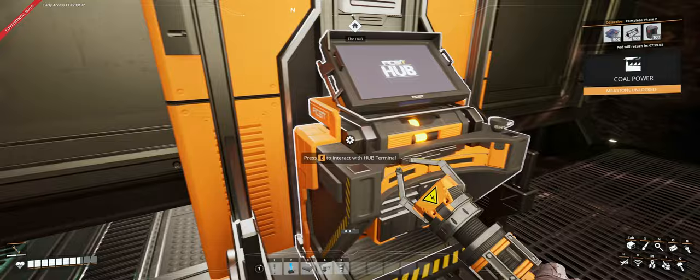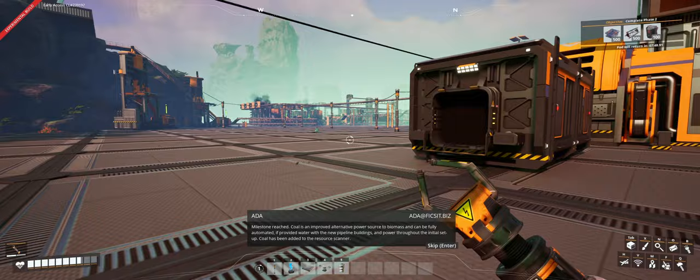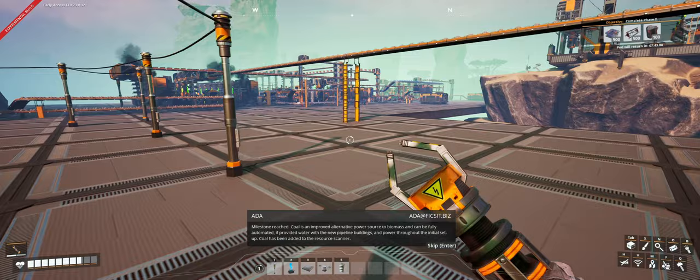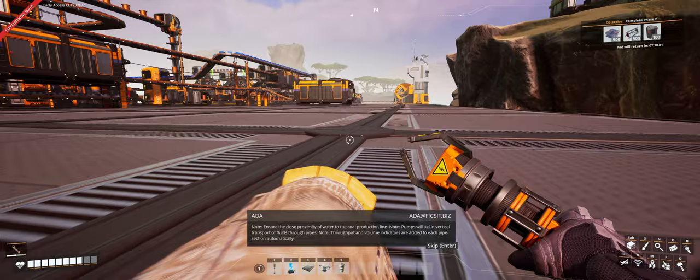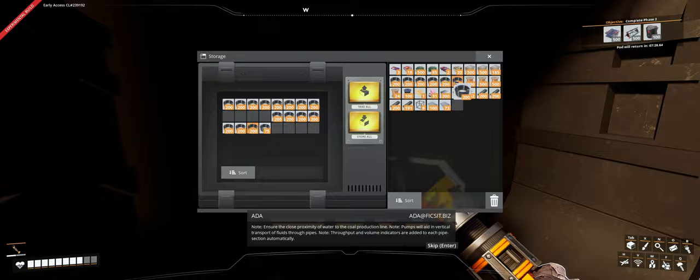Alternative power source to biomass and can be fully automated if provided water with the new pipeline buildings and power throughout the initial setup. Coal has been added to the resource scanner. Note: ensure the close proximity of water to the coal production line. Note: pumps will aid in vertical transport of fluids through pipes. Note: throughput and volume indicators are added to each pipe section automatically.